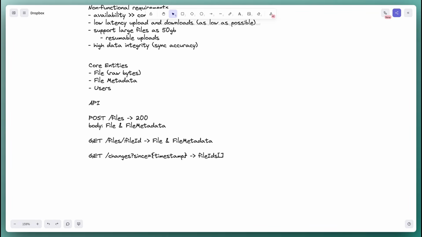But some astute viewers are going to be pointing out these API endpoints are kind of wrong. And that's actually true. The API endpoint, in order to upload a file, for example, is not going to be a single post files upload like this. But at this point in the interview, most candidates, from my experience and how many times I've asked this, don't know that. And that's okay. So we're going to show how we'll need to come back here and update these later on. As we go through our high-level design and our deep dives, we'll find out that these API endpoints actually need to be a bit more complex. There needs to be a bit more going on. But this is our first guess. And so we're going to run with this first guess and take this into our high-level design, and then we'll come back and amend them as needed.